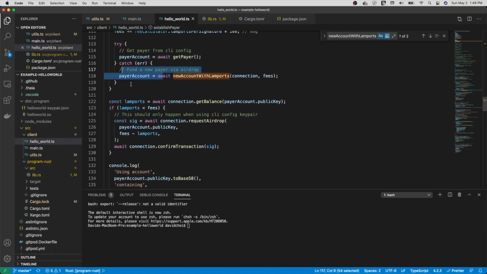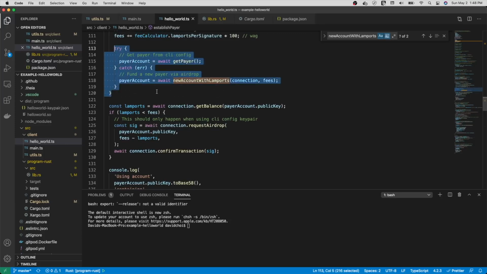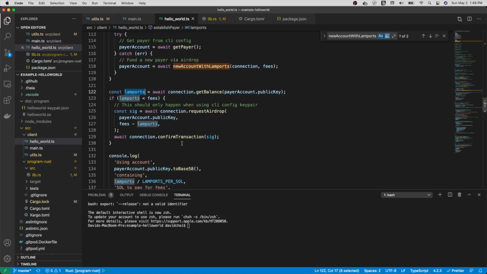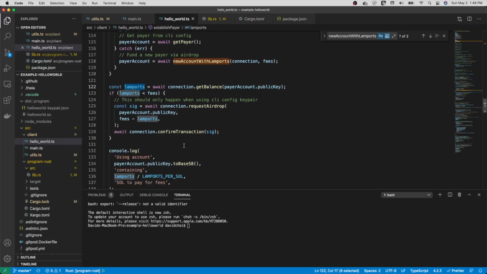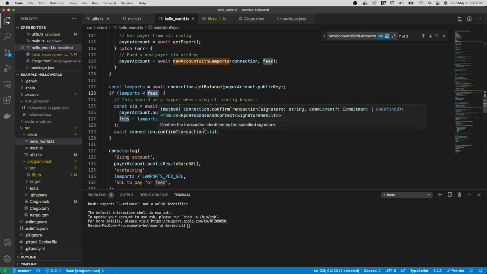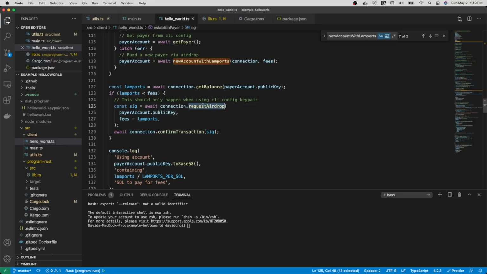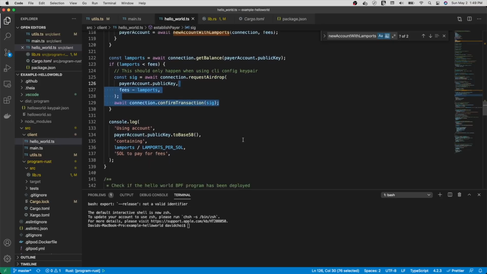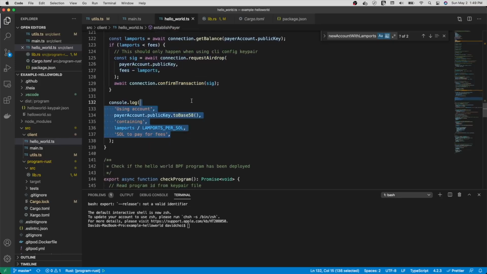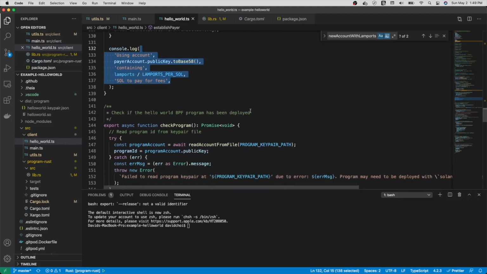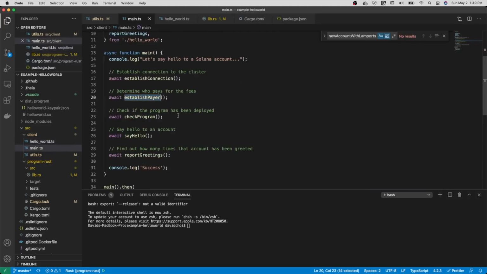So then either way, whichever mechanism ran, this is going to check that we have sufficient lamports, because again, we might be running this over and over again, so we might have run out. So then if we do have less than whatever is required, right, whatever we deemed required, then we're going to request another airdrop and confirm it just like we did before. So obviously this is just some logging stuff. And then let's go back in here.